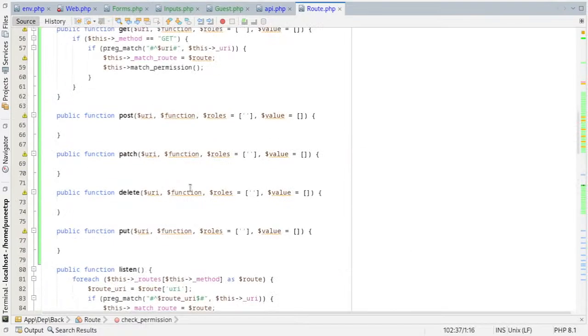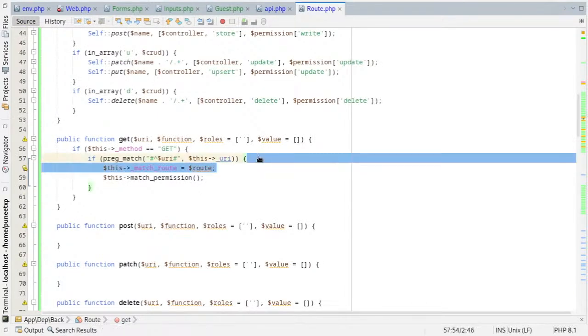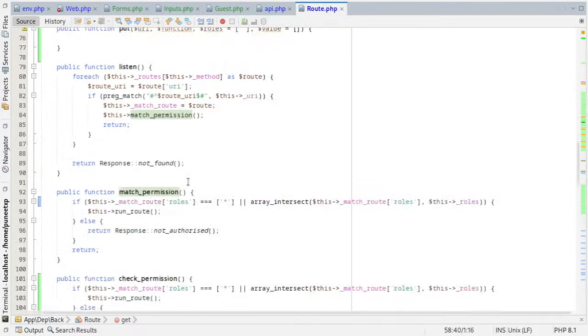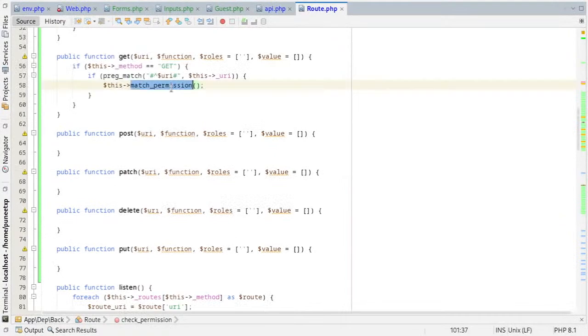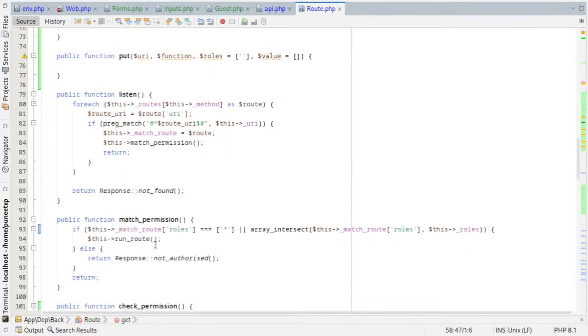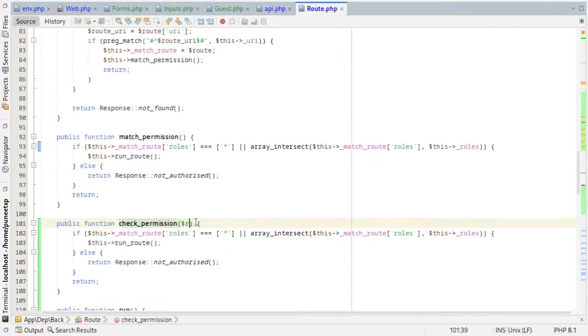So this is a match permission, and we can actually put check permission there, and in check permission we are gonna pass roles. It can be empty, but it's not going to be empty because it has something there. And check permission has roles, and it's gonna check for that.